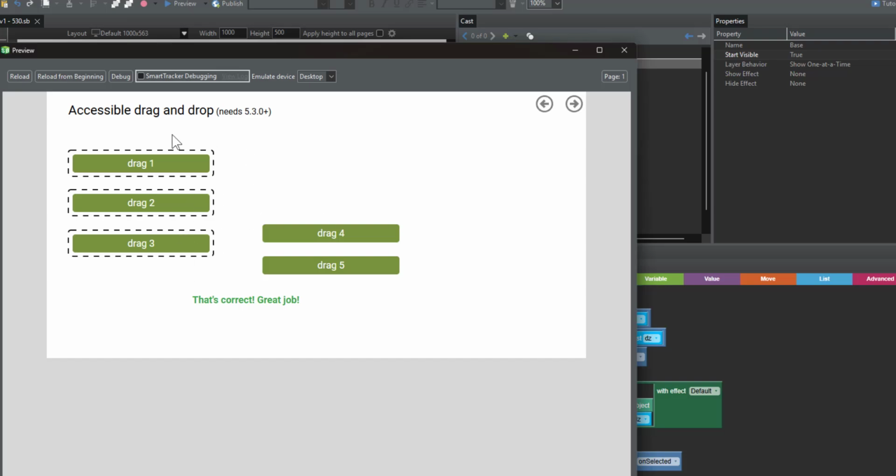I still have some work to do here to disable dragging and dropping, and I could potentially also allow people to tab back to these objects to see what selections they've made and to tell them which ones are correct or incorrect if I have individual feedback that I'm showing, but we're not going to go into all of that detail in this particular video.